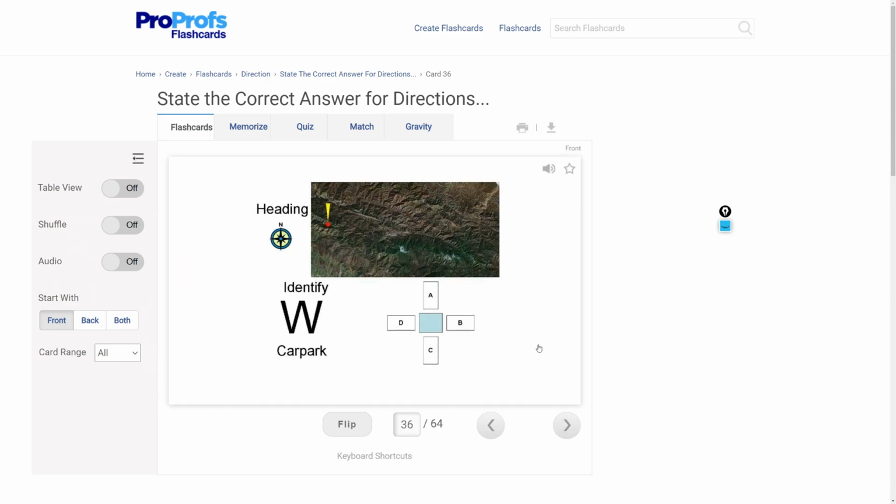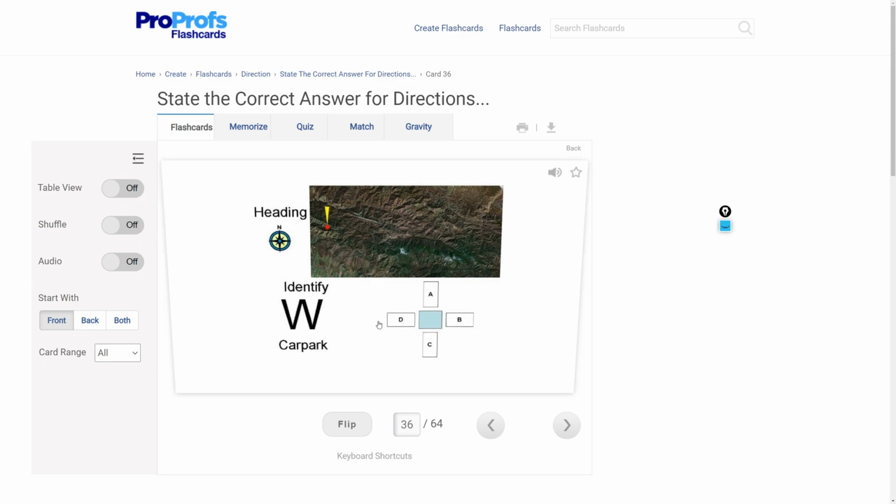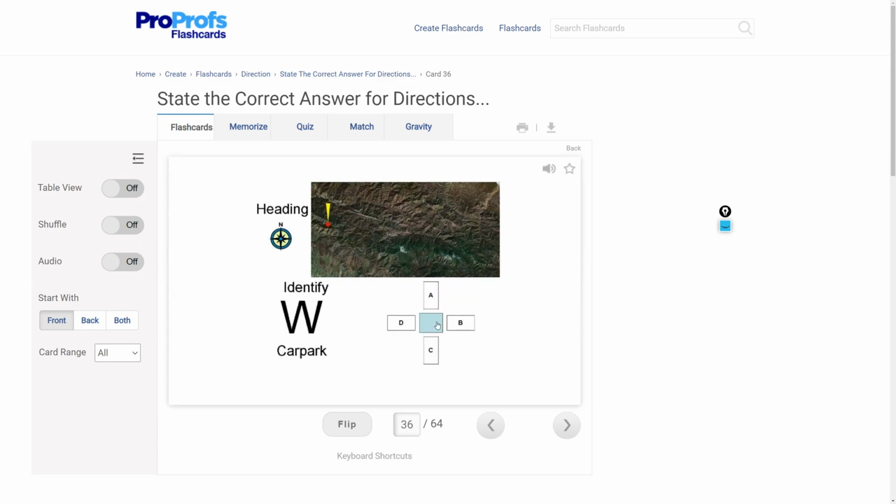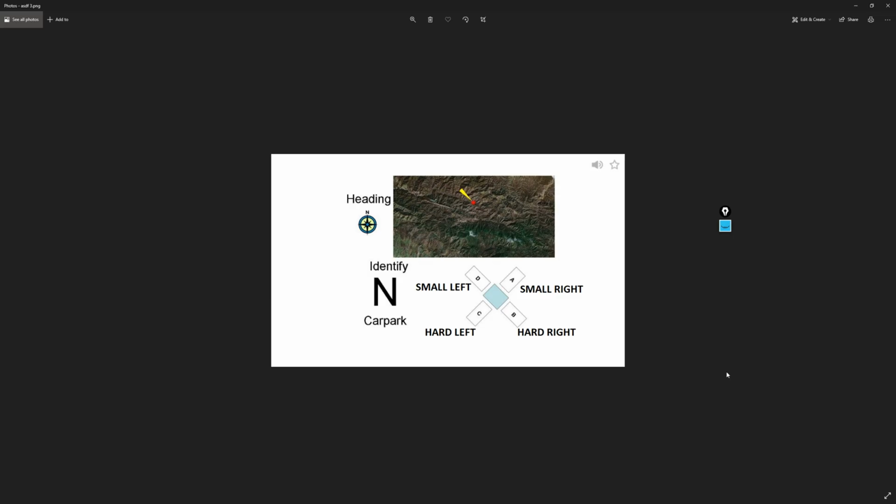We're heading south, you need to turn west. You need to make a right turn. It'd be B. Now for the angled problems, you're going to be using a different method, but it's also very easy to remember. You're going to be heading southeast in this example. You need to turn north. Well, what kind of course correction would that be? You're heading this direction and you need to turn north.